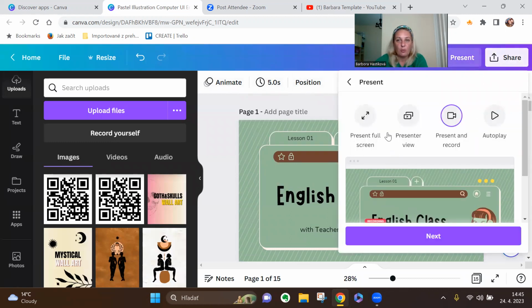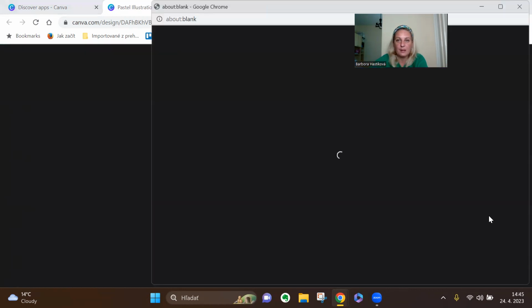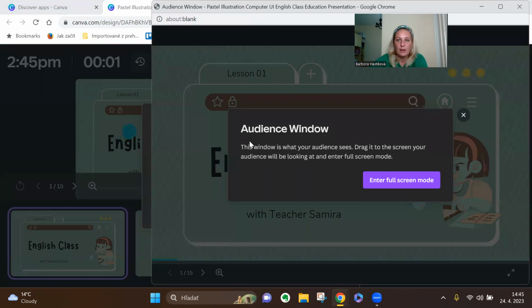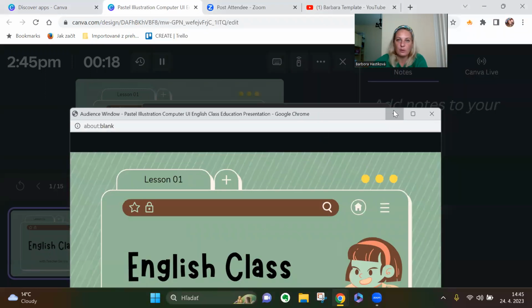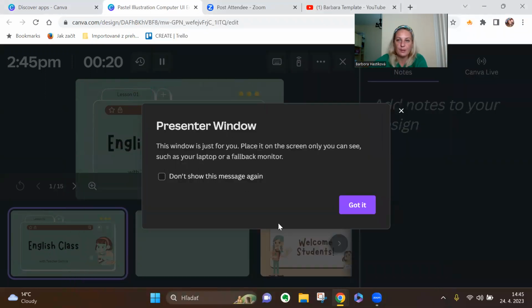Another way you can have is the presenter view. Okay, so let's see, what is this about? So this is the window that your audience will see. Yeah, so we don't want full screen. Okay, so this is the window that your audience will see, and okay, I'll just put this down, and this is the presenter window, so this is my window.